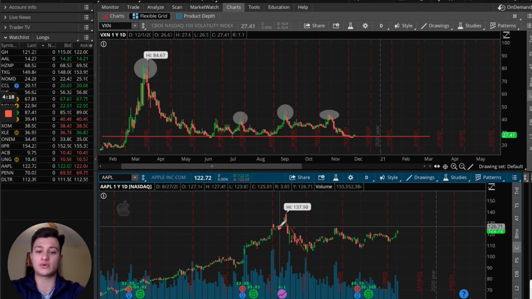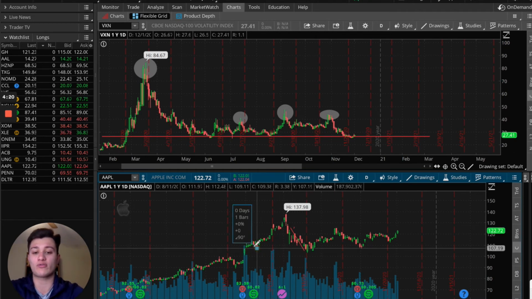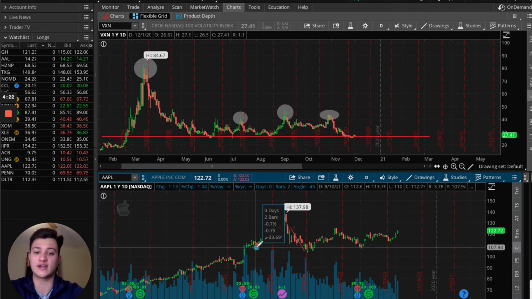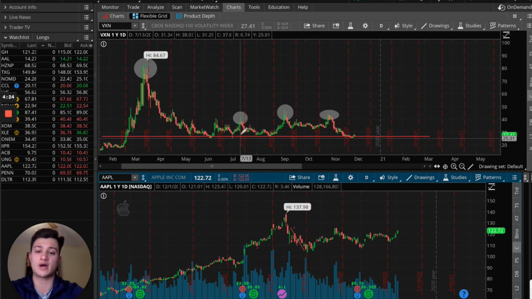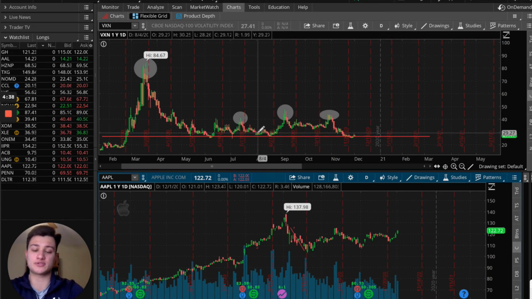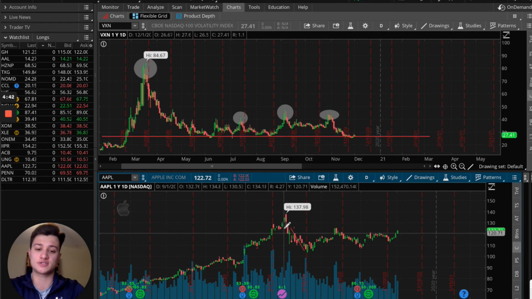So for example, if you look at this uptrend right here, there are still 4 or 5% corrections that you can take advantage of. And these are much easier dips to buy into as you have market volatility dropping and really just staying at this lower level. This provides a much better buying opportunity, as this suggests that these are just dips and won't turn into major corrections like we saw right here.